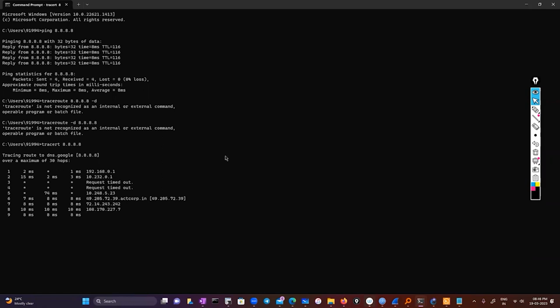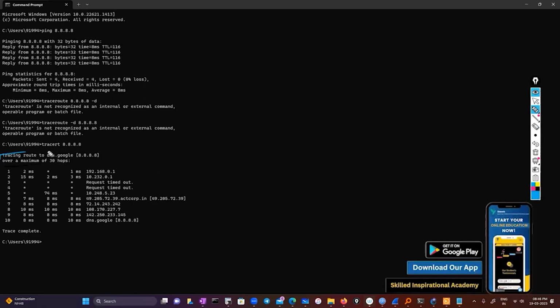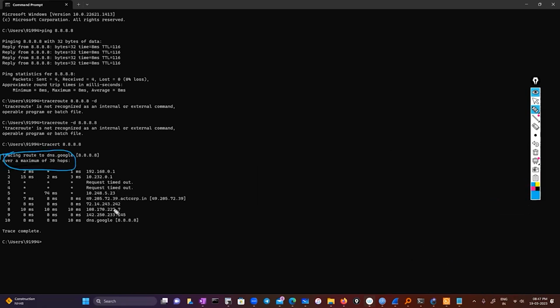So how will my destination know that this packet is not making it to the destination? We have a separate class for TTL, but I'm just giving you a glimpse about how it works here. The maximum hop is 30 here. Now this is how my TTL is decrementing when I do a ping. From 128, it keeps decrementing for every hop.